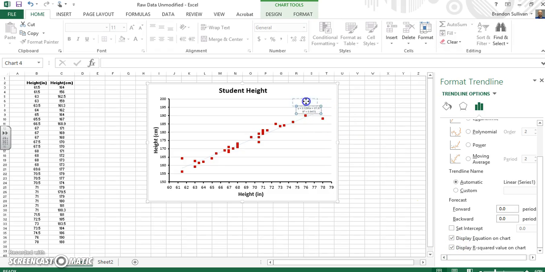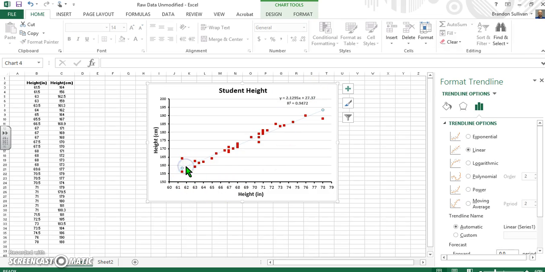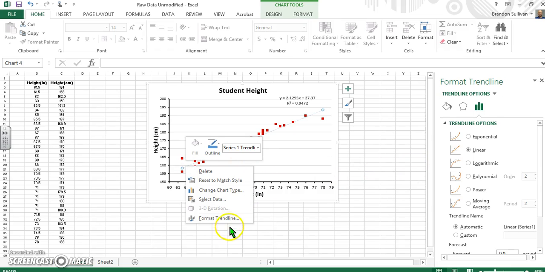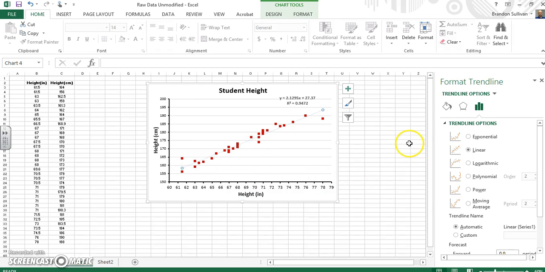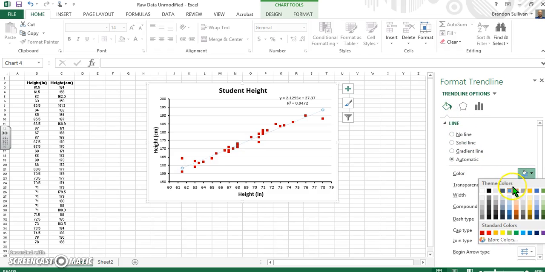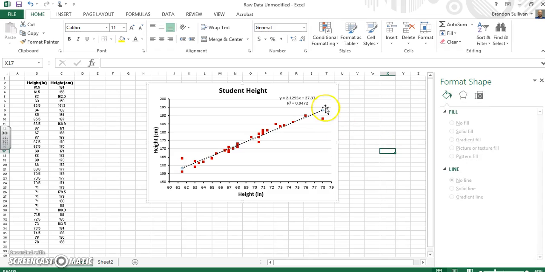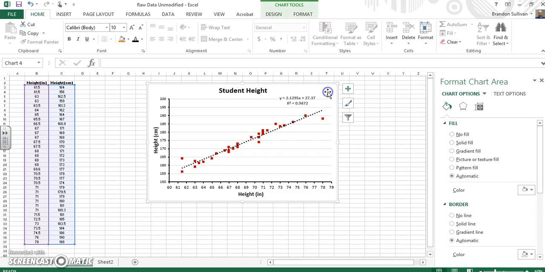If you scroll down, you can also display an equation on the chart and an R-squared value. And so now that those things are up here, I'm going to drag them up and increase the font size so that we can see them better. And so what you see is this line that's drawn right here. Let's format the trend line to make it more obvious. Instead of making it light blue, let's make it a dark black, and we'll increase the weight a little bit so that it's easier to see. So in dashed lines right now, you can see our trend line nice.